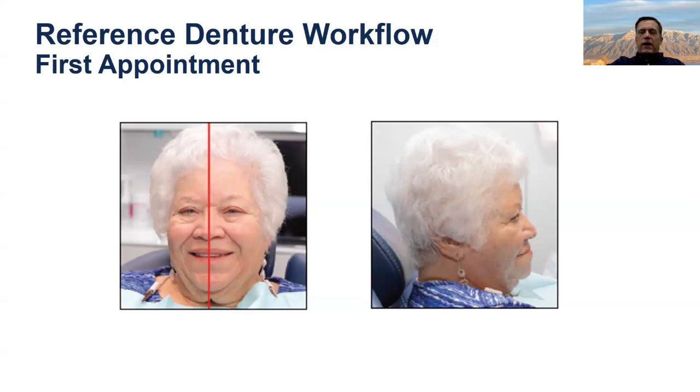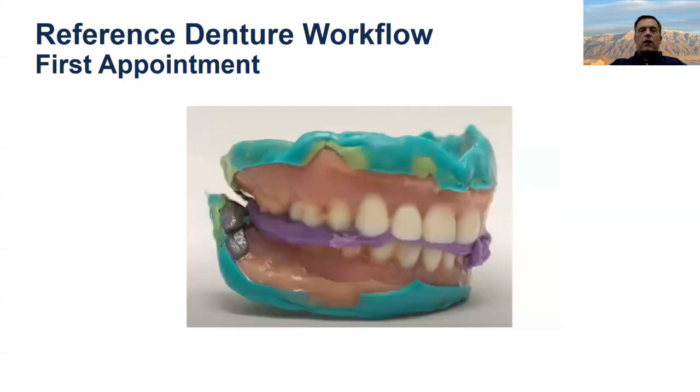It can be nice to go ahead and take a PVS bite material just because it makes the case easier to scan, to make sure you're scanning it in the right position. So once you've gotten your relines and your bite, you're ready to go ahead and take your scan. So you'll start out by taking a 360 scan of the denture. What this means is that you scan both the cameo surface and then you transfer over onto the realigned tissue side, so that at the end you have an STL, PLY, whatever output file you like of the entire denture. So you have a 360-degree representation of the denture.